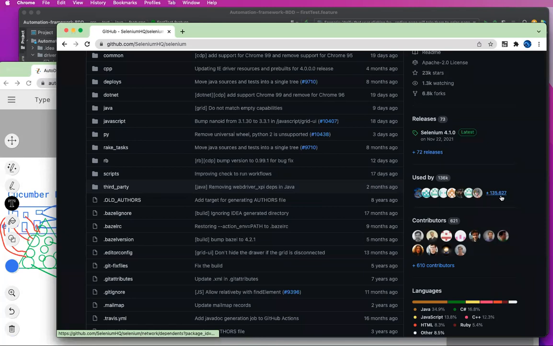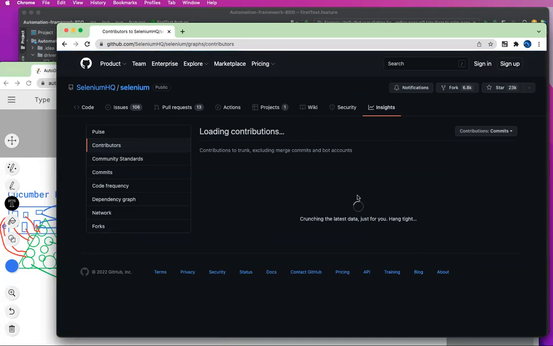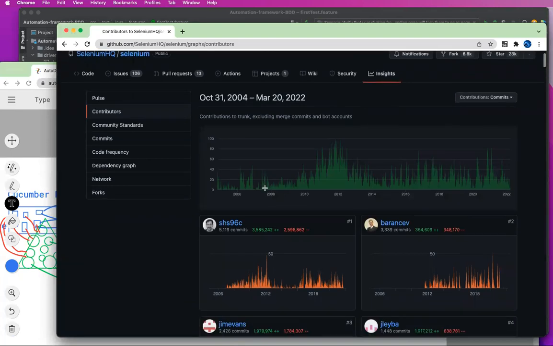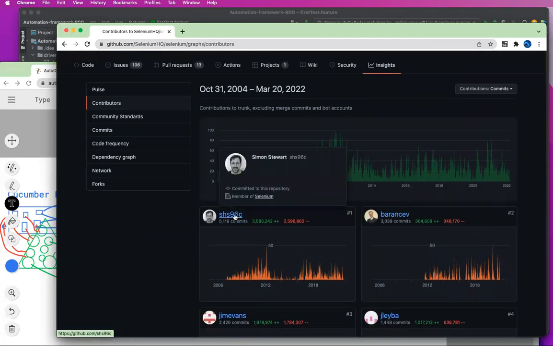Look how many people are using Selenium itself. So that's important, right? When you push your code, even at work, you're able to see how many pushes you did. This guy is the huge contributor so far.